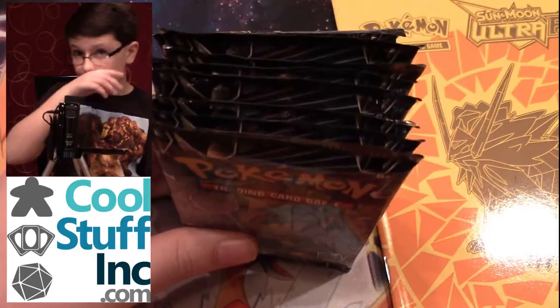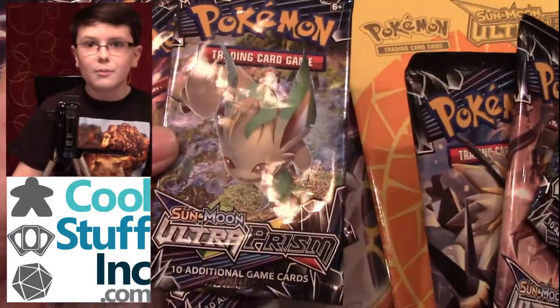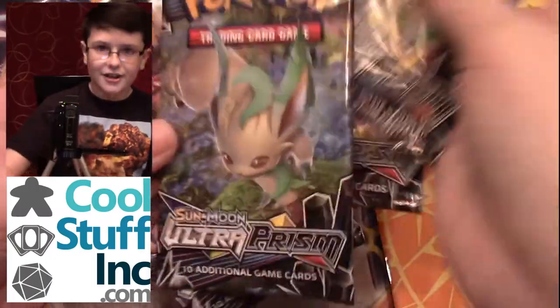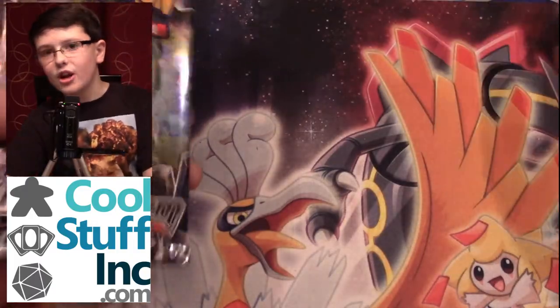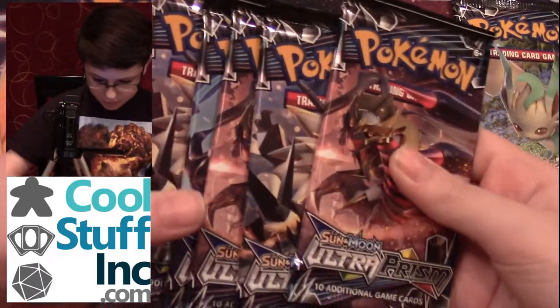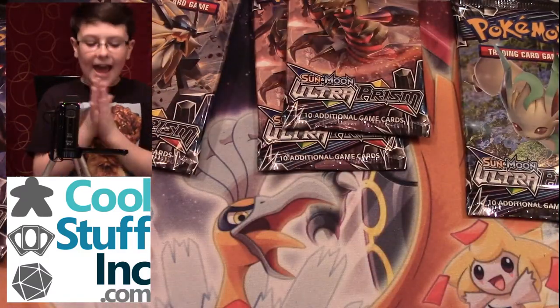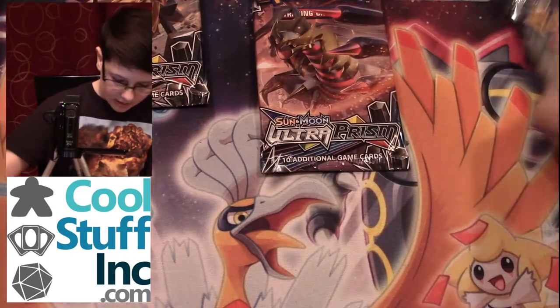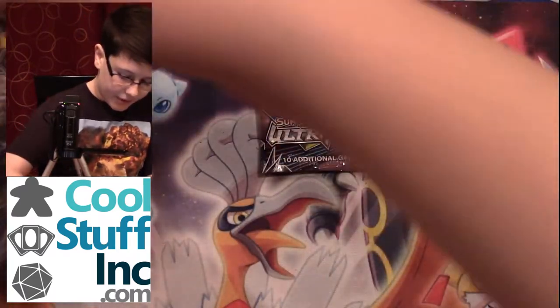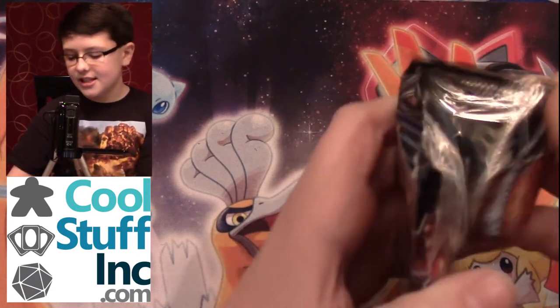Pick a number 1 through 16. 12. 1, 2, 3, 4, 5, 6, 7, 8, 9, 10, 11, 12. It's Leafeon again, it's the fourth pack. Yeah, you picked the Leafeon last time and it was the fourth pack. And will we do it again? Two packs of the same art. One Leafeon. No, they're Leafeons. Two Giratinas. Two Random Things and two Duskwings. Yay! So Giratina, Duskwings, Random Thing, Leafeon, Duskwings, Random Thing, Giratina. First pack will be a Giratina.